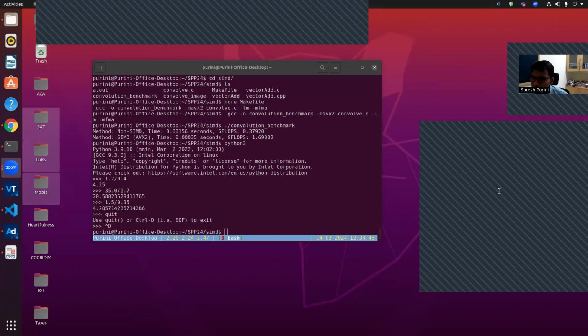But the problem is, let's say you have a software with 100 functions in it, or 1,000 functions in it. Do you think it is possible for us to time different sections of this code when you have a code base with some 1,000 functions? How do we solve this?